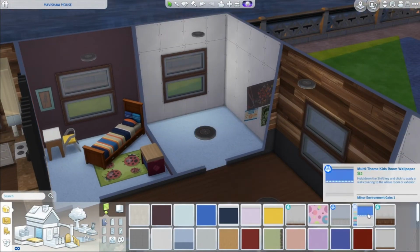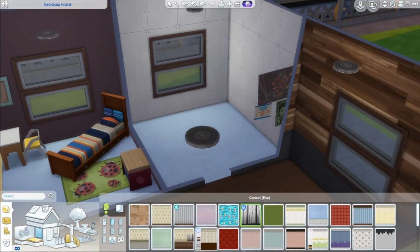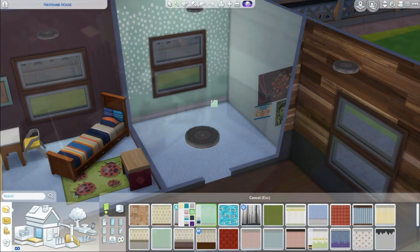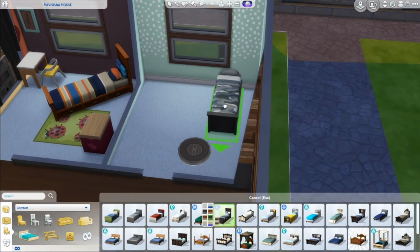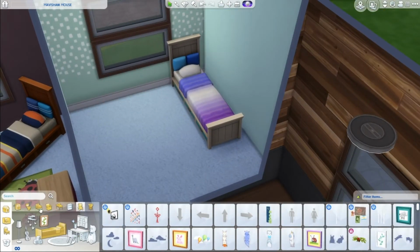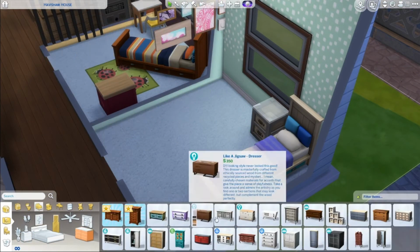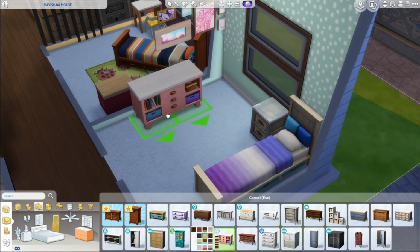Our other kid's bedroom, the one that we just finished, was pretty gender neutral, I think. But this one, we definitely are making a statement. This person is definitely going to be a little more effeminate. I'm really hoping the teenager is a girl, but if not, hey, more power to you. Love what you love, right? I definitely decorated this with light colors and makeup and nail polish, the whole nine yards on that.